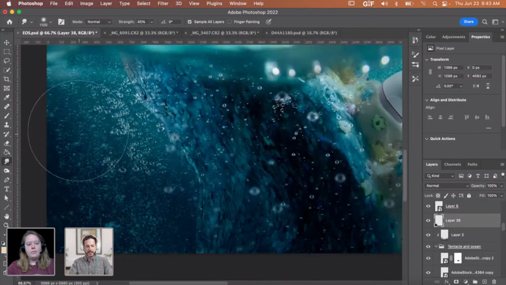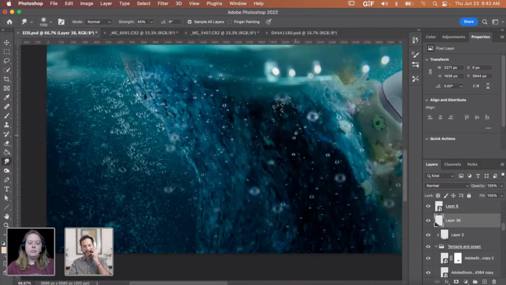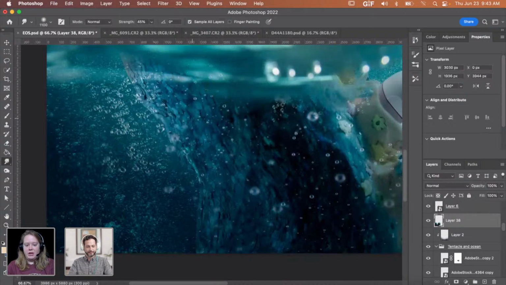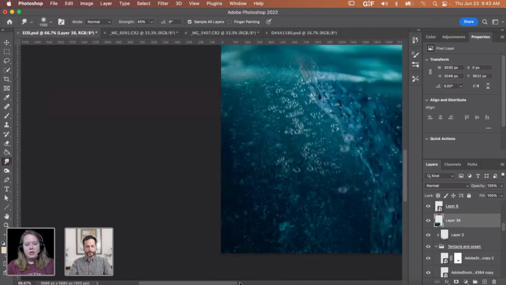Sometimes at the end of a composite, I'll do a smudge on one of the top layers, like those bubbles that you have there in the center. If you felt like those were a little too sharp, you could just click those and wiggle them a tiny bit with the smudge tool. It really helps bring together the resolution for composites. I love wiggling the smudge brush. Like I said yesterday, I think the smudge brush is criminally underrated. Aside from the pen tool, this is probably the tool that I use the most, honestly.